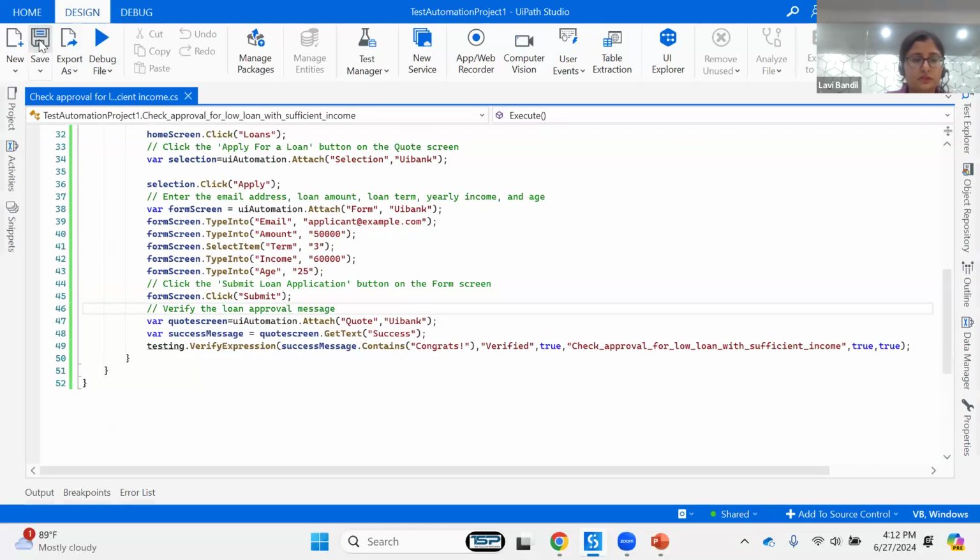Let me quickly save this one, and we can run or debug it, whatever we want. Let me debug this.